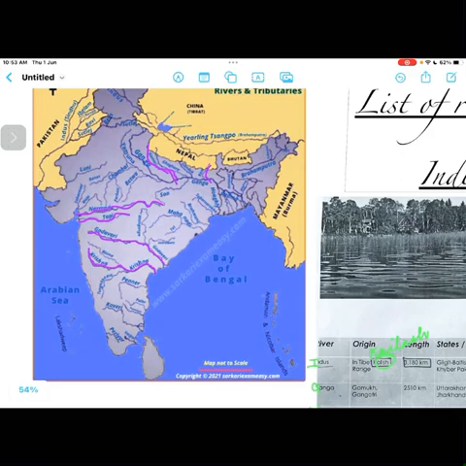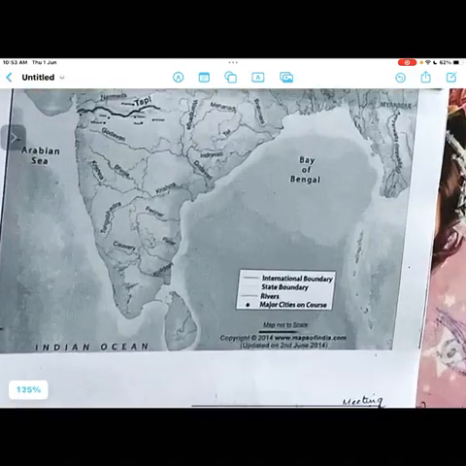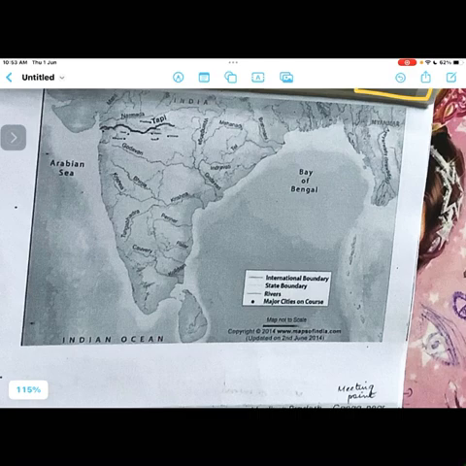Now it's time for us to move ahead with other rivers. So as you can also see here in this map, you have got different rivers being plotted here, right? And then next we will be talking about other rivers, which are your Gandak, Betwa, Son, Satluj, Ravi and Byas.